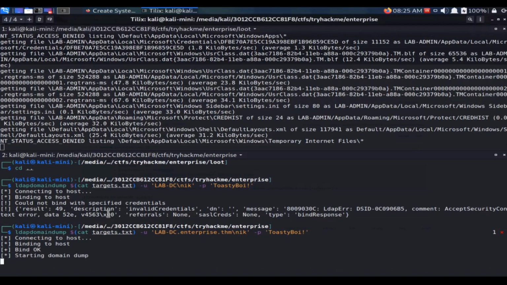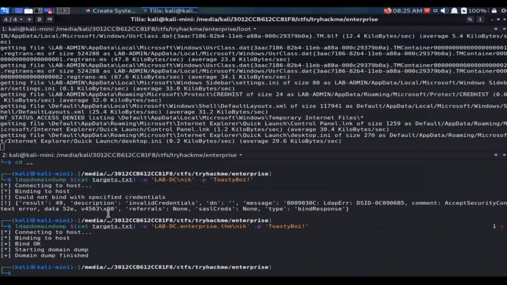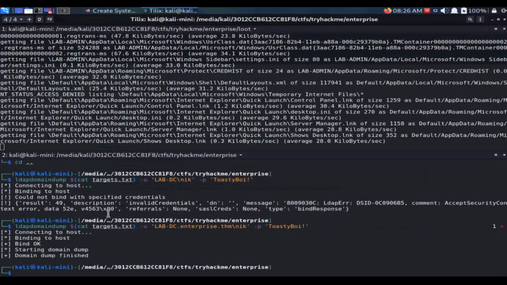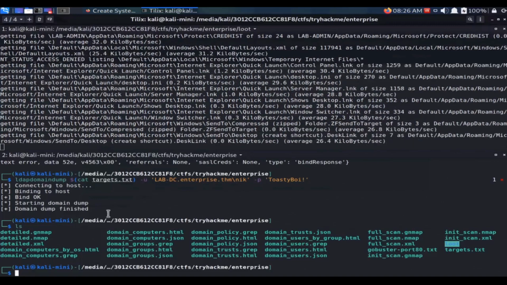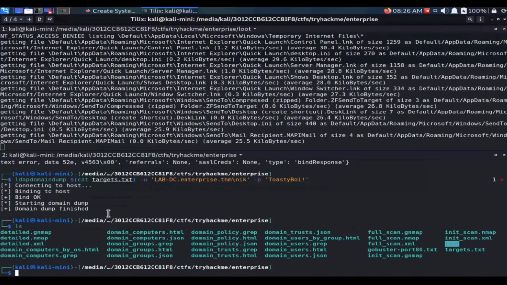All right, so it's in. The cool thing about that LDAP dump is it basically writes out HTML files, which, again, is a nice graphical way to see this.